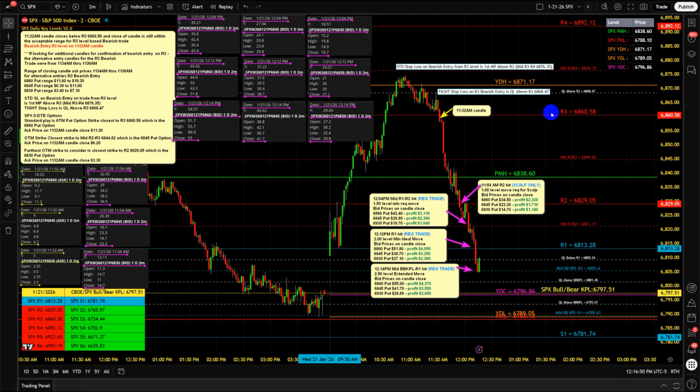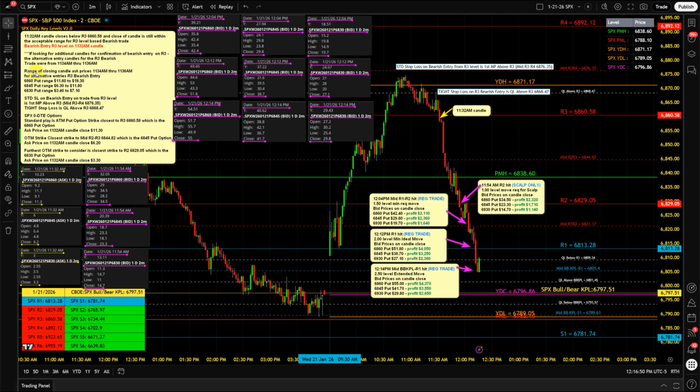However, you also have to keep in mind that there is a great deal of space between R2 and R3. And again, you will be using the levels above the midpoint in the QL level, depending on tight or standard stop loss, for your stop loss. And then your R2 is going to be your one level target for a scalp. So you have to keep in mind that the closer it gets to R2, the further it is away from the stop losses you would be using based on this level. And then the reward of at least the minimum reward on a scalp trade of R2 starts decreasing quite a bit. So those are all things that you need to keep in mind.